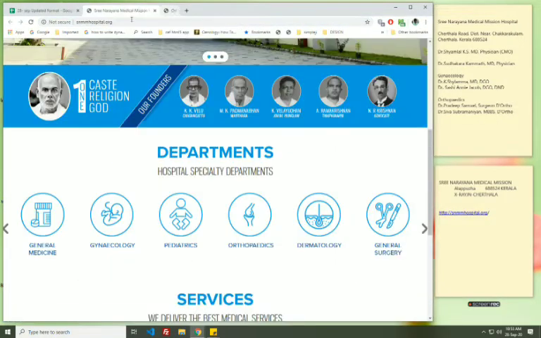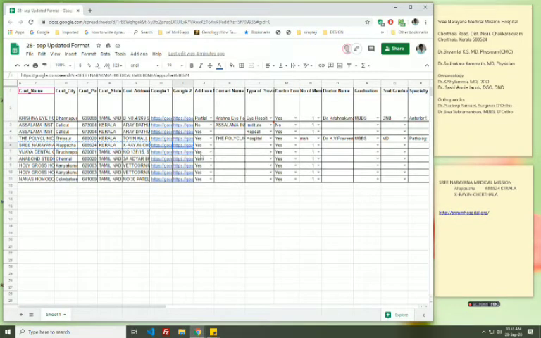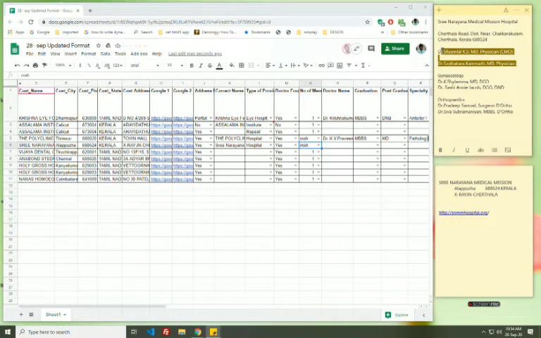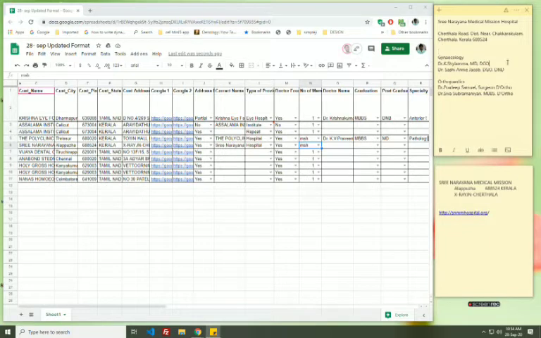Okay, closing it off. We already got the website, so I will close this too. Moving on, the address is matching, so we'll move on. It's a multi-specialty hospital, and we have to enter only two doctors' details if it is a multi-specialty hospital. Sometimes if you couldn't find two doctors, you can just enter one doctor's details.